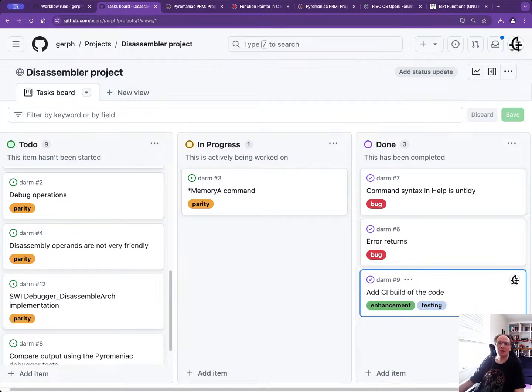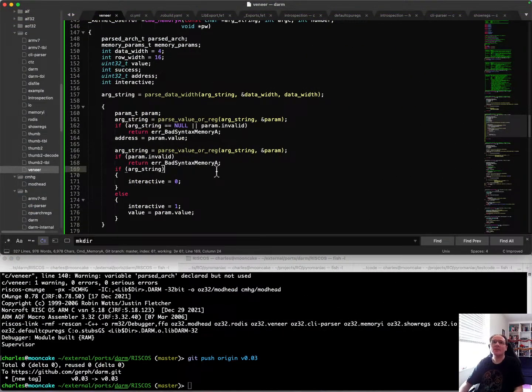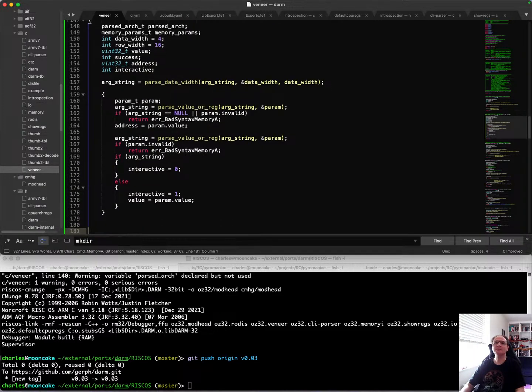Okay, all right, back to here. We're still getting the star memory A implemented. So this should be quite easy, really. I've got those interactives back to front, haven't I?